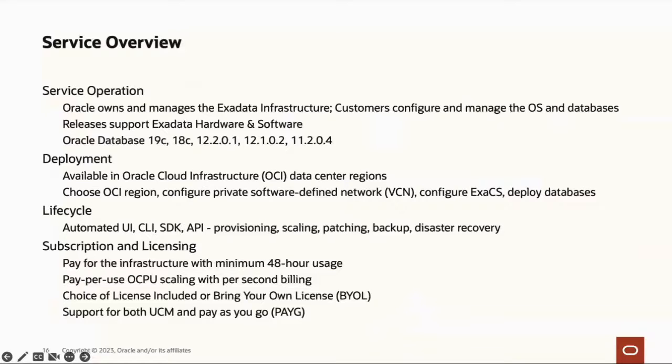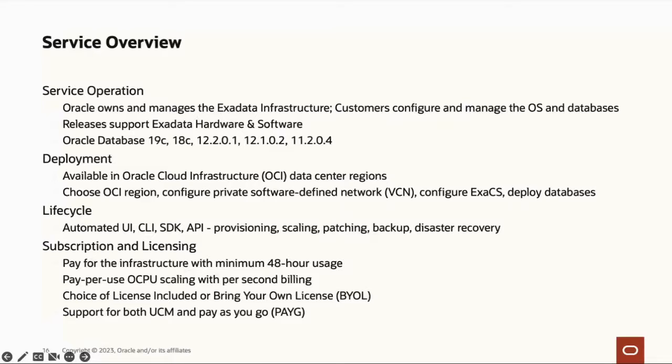So an overview of the service: Oracle owns and manages the Exadata infrastructure, and then customers can configure and manage the OS and the databases. You also have support for Exadata hardware and software, and you can run different Oracle Database versions such as 19c, 18c, and some other ones as well.